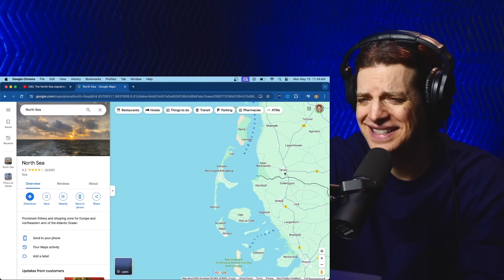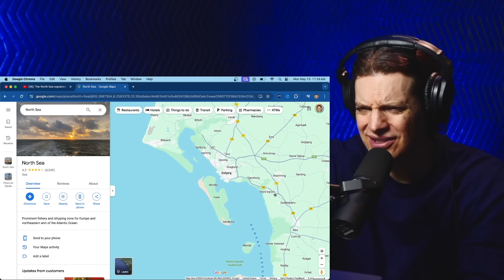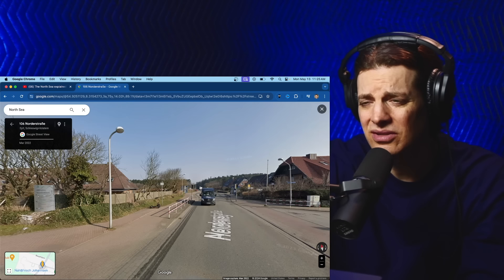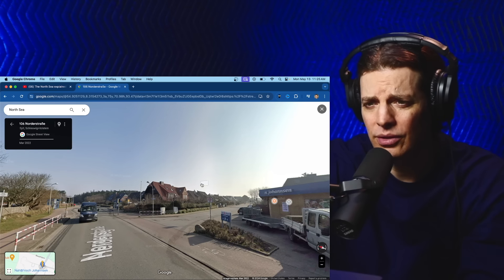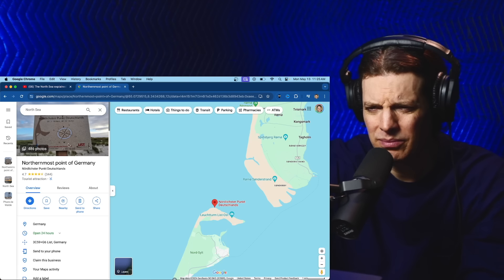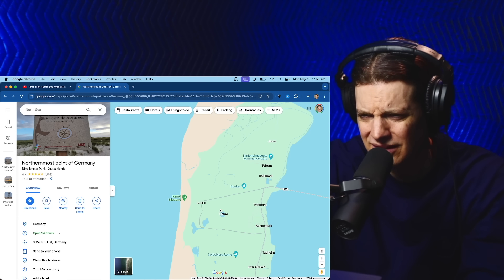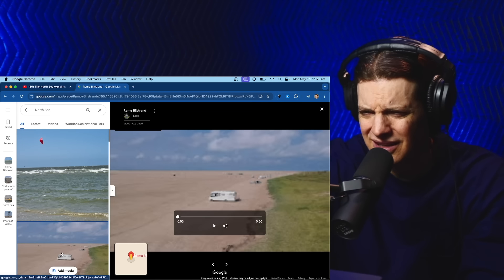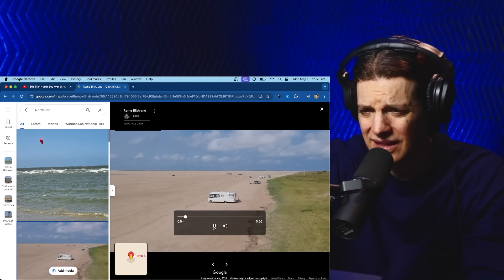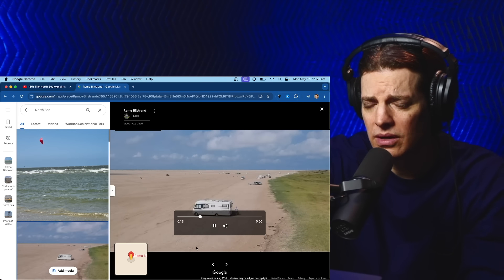So they're like mudflats — mud, all along here? So sometimes there's land here and sometimes it's mud? Drop a pin. It's a little town. This looks like a British town to me. Other than the roofs, the houses are slightly different. Johansson — northernmost point of Germany. Wait, so that's Germany, this is something different? Oh, there we go — people partying out. That's a huge beach. I guess that's the mudflats. Maybe the water comes up higher.